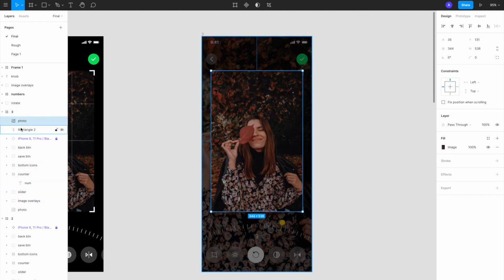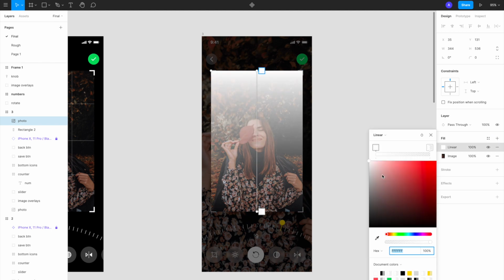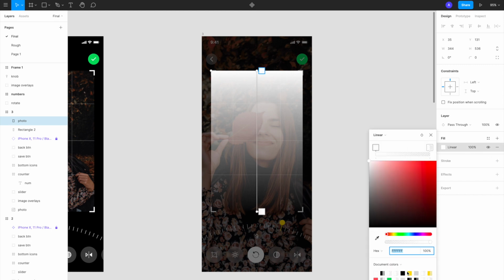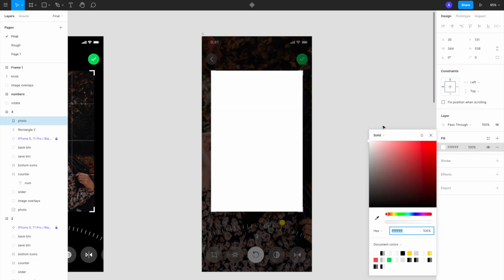This is just to make the size exact. I'll change the fill to black, or maybe I'll keep it white so that it's visible. So let's fill it with solid, and yeah, this is how it is.